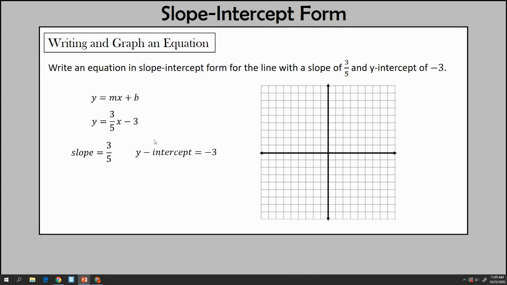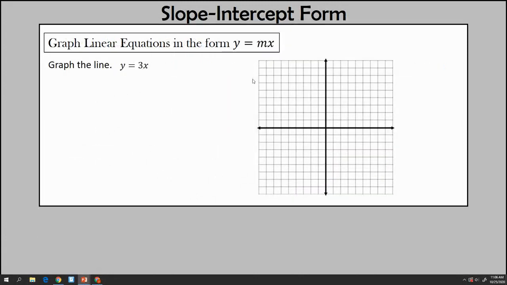So now we just need to make a graph. My y-intercept of -3 means I'm crossing the y-axis at -3, so right here. And then from there, I use the slope to move to another point on the line. My slope is rise of 3, run of 5, and that takes me to a point that's on the line, and then I can connect it. Now, for +3/5, I could have gone down 3 to the left 5, which would have been -3, -5, and a negative divided by a negative is a positive. Notice that this is still a positive slope. So you can be creative with slope in terms of being able to use it either way.